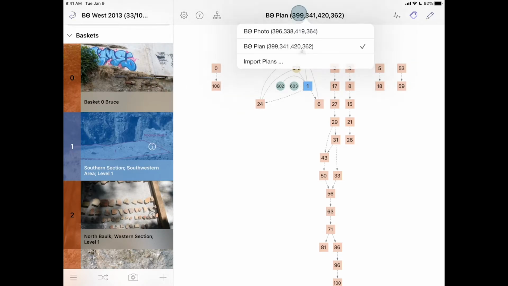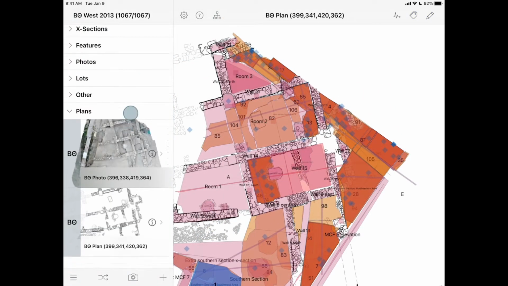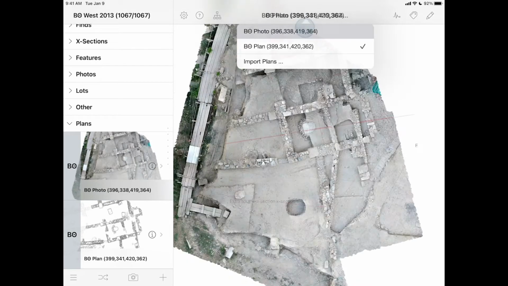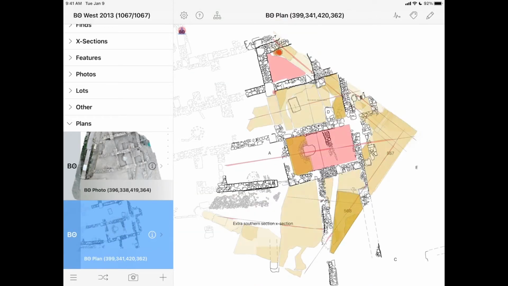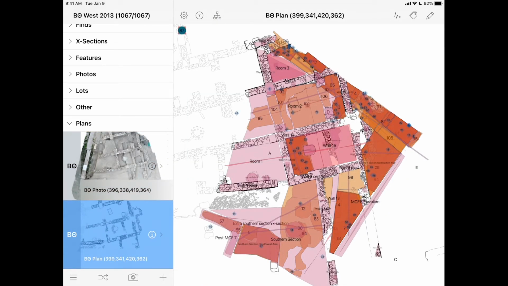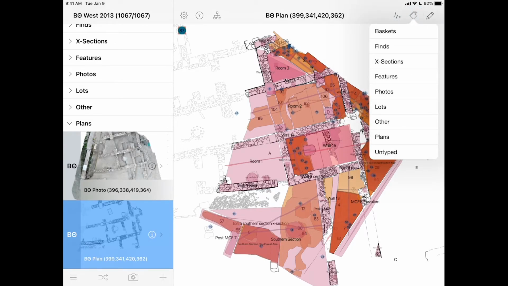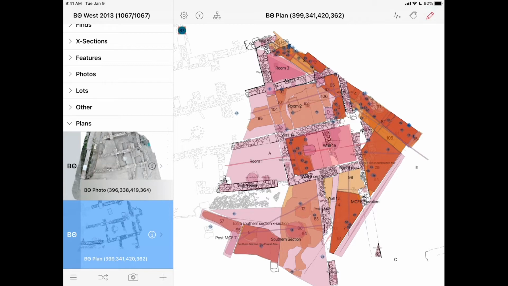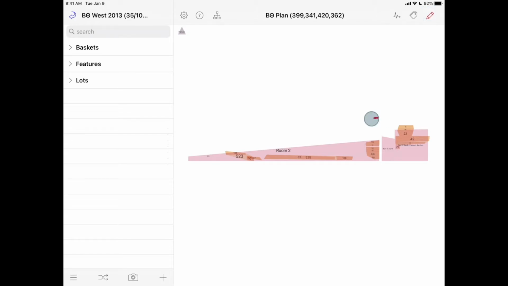The plan menu will allow you to switch back and forth between plans. So if you have multiple plans in your trench, here we have 2. This will let me switch back and forth between those plans, and it's just going to select the background plan. You can also just select the plan item itself, and that'll switch between the 2 different background plans as well. You have the status filter, the type filter. We've looked a little bit about the pencil for drawing cross sections, for selecting items, whatever you want to select here.